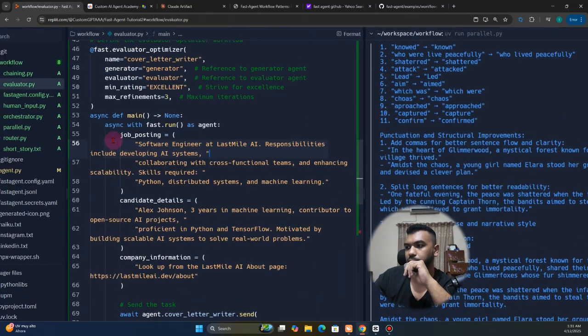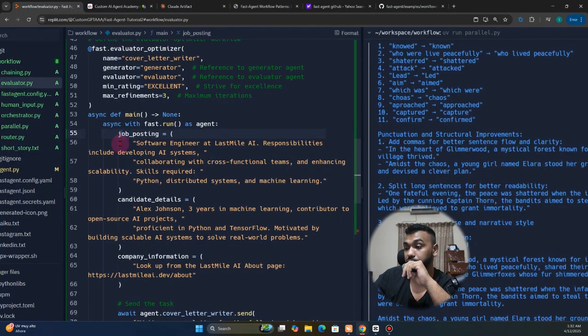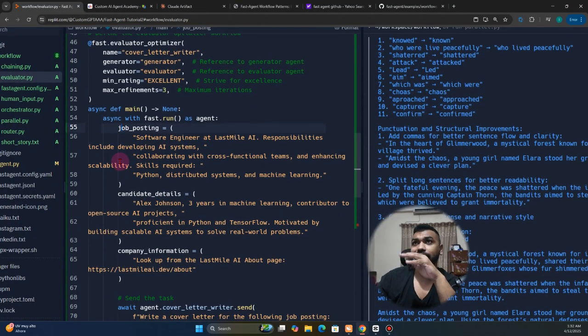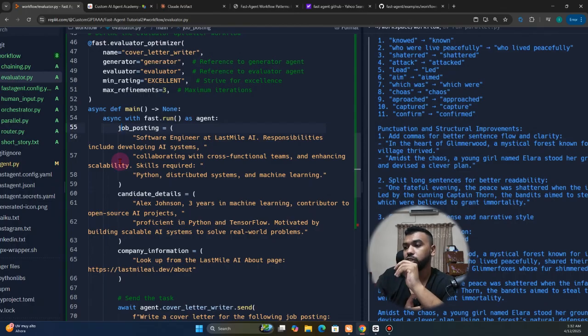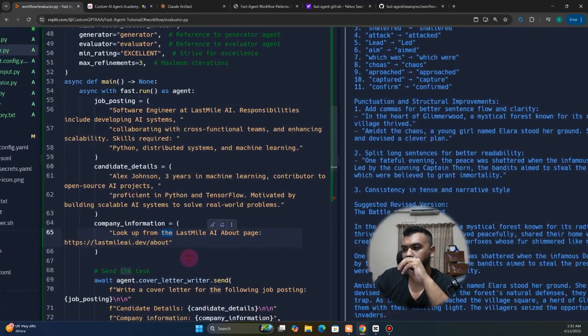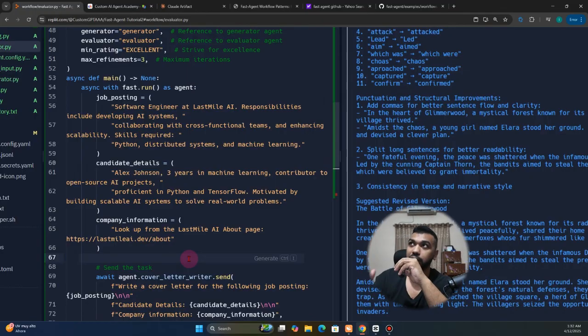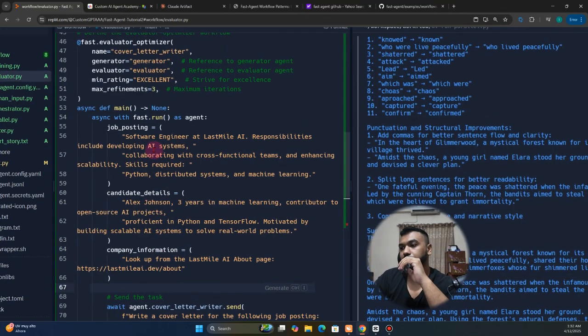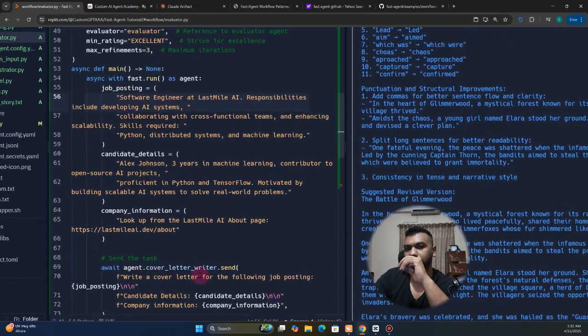All right. And then what we're doing is we're setting up variables. If you don't know what variables are, they're kind of like containers for text. Job posting is a little container. You're just stuffing it with a lot of text. Candidate details is a container. You're just stuffing it with a lot of text. And you could think of this not just in the domain of job postings. You can think of these containers for any specific domain, right? Instead of a job posting, you could do a social media post, anything that you want text to be added into that container. So you can change these variables.